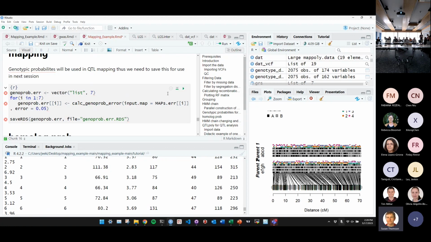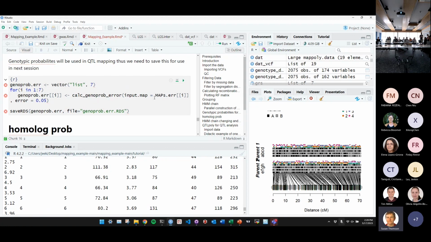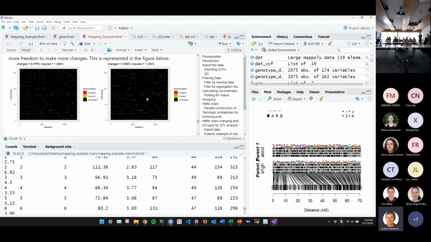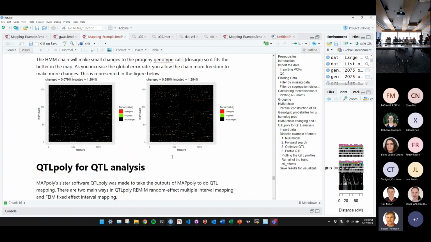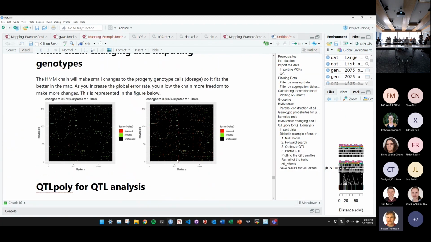But when you allow more error, let's say 5%, for instance, then you allow the chain to make more changes in the genotypic dosage calls all the way up at the raw data area.